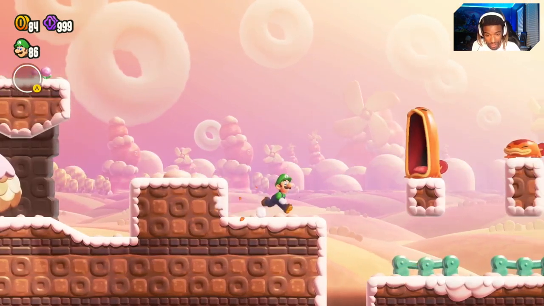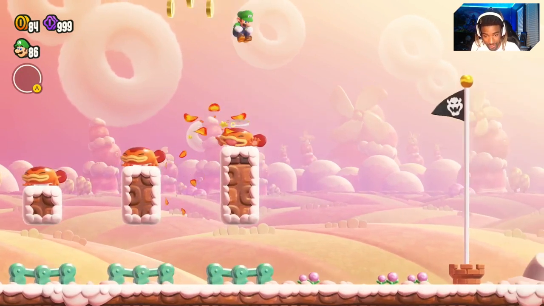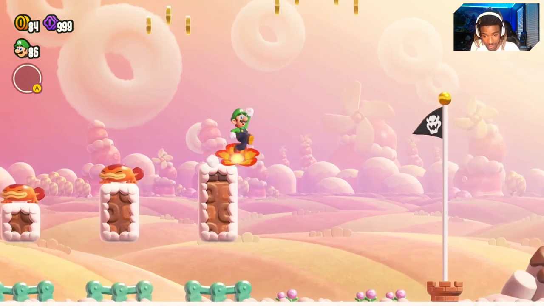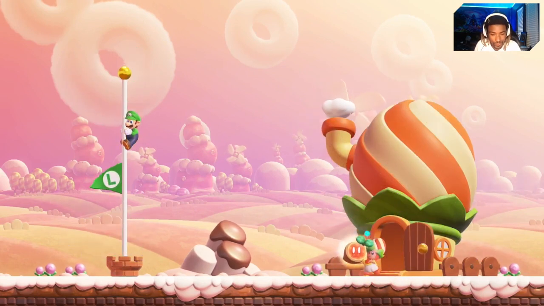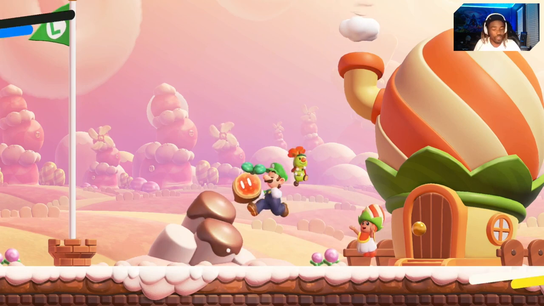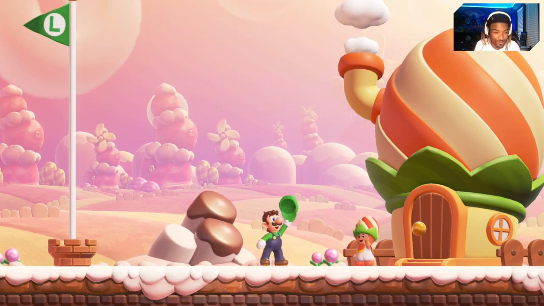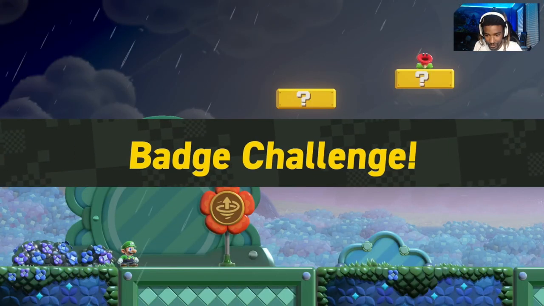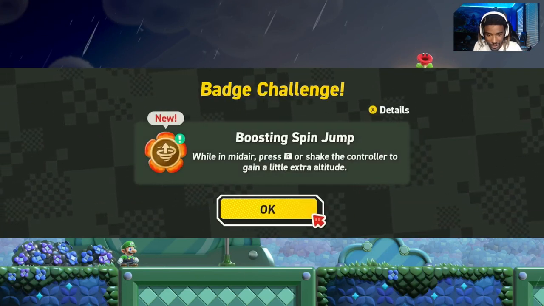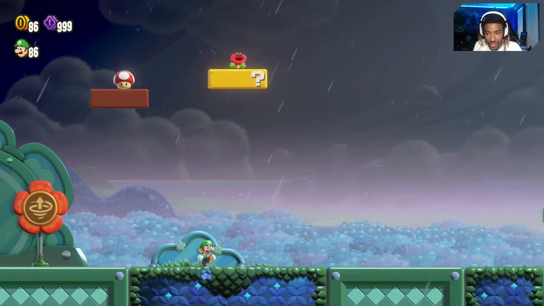Hold on, I'm gonna get this right. I tried to do it the traditional way, but it just wasn't working out for me, so I did it my way. Mm-hmm. We're gonna take on that next level and see what that bog has to offer. Badge challenge. While in midair, press R, shake the controller to gain a little extra altitude. So I was right. It makes my spin jump higher.